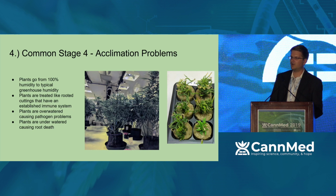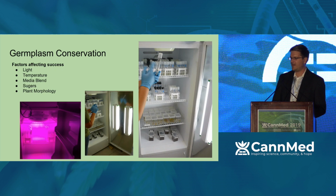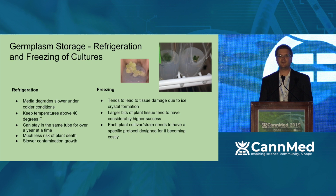Germplasm conservation is one of those things that a lot of people have a lot of interest in this industry, and there's a lot of factors that go along with this. You can put a plant in test tubes, stick it in a refrigerator, and it slows down the degradation of your media, in which case your plant can live a little bit longer. So, when you start refrigerating your plants, there are a couple basic rules I've learned from literature and other things that you need to pay attention to.